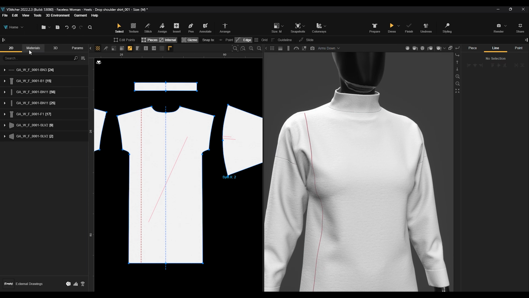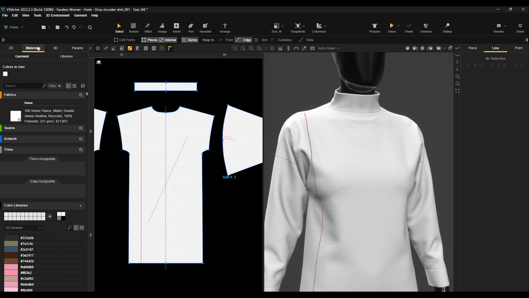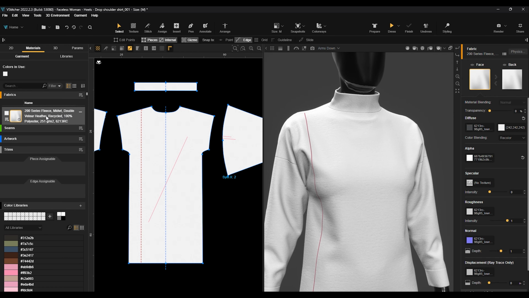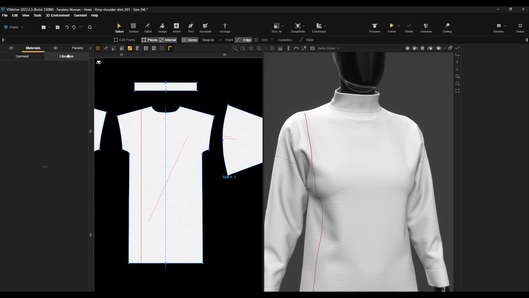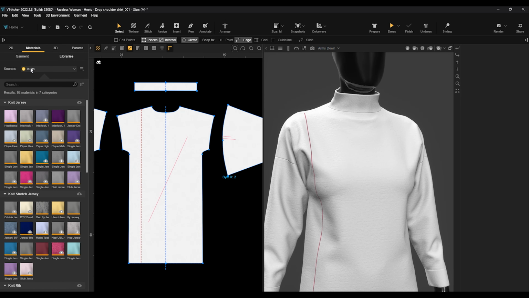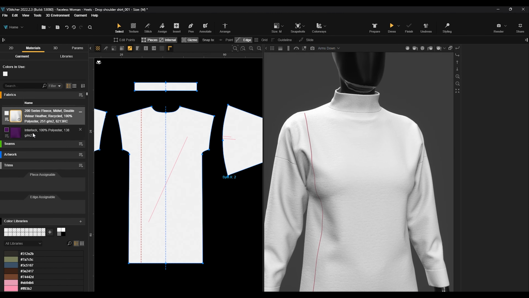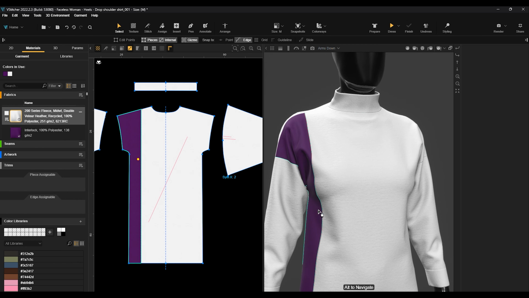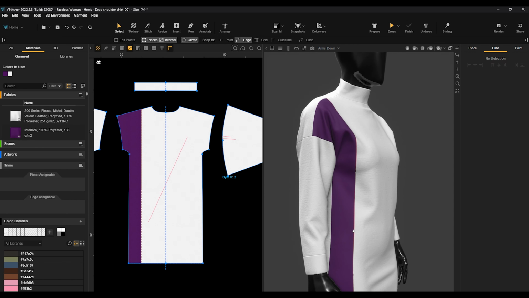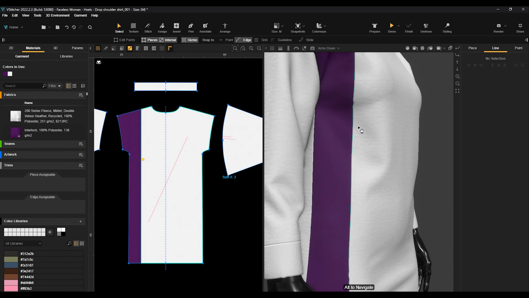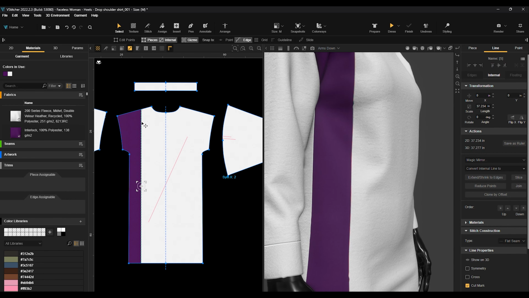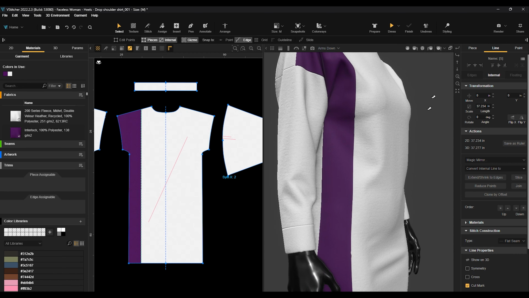If I toggle to my materials, I can see that I currently only have this fleece applied, but if I go ahead and create another copy of this, or if I download one from my library, so if you go to libraries, I'm just under knits here, we'll just add this other fabric. I can just drag and drop that into the cut mark, and you can see it now looks as if there is a seam line there. Typically when you're trying to color block, I recommend taking that internal line and not showing it on the 3D side because you can see the seam a little bit better now.